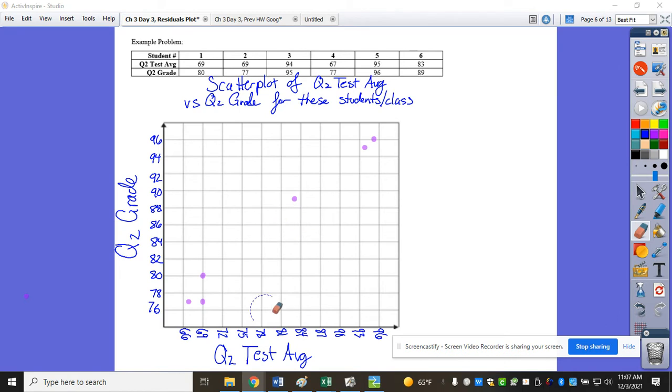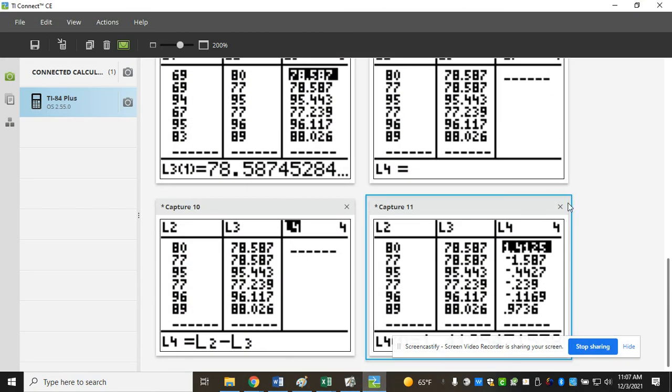Let's go ahead and draw our equation on this line. Let me go ahead and show you the thing to do with the calculator. I'm going to go back. Delete your list 4 and your list 3. Some of you are going to prefer doing it the way I just taught you, and that is absolutely fine. To be honest, until yesterday, I didn't know you could do it this way, as much as I deal with this stuff.